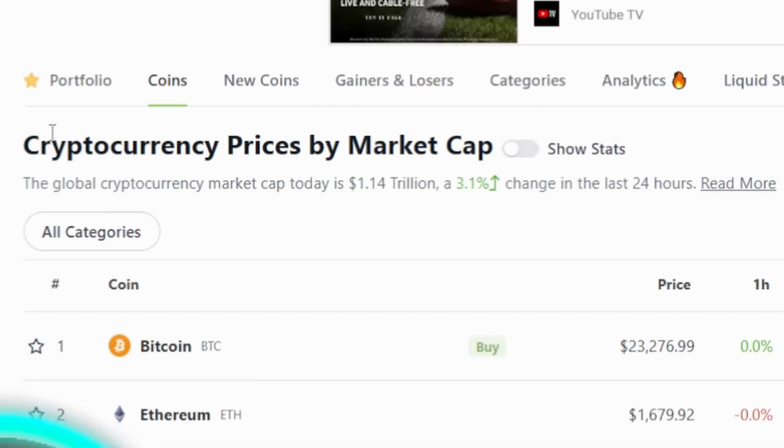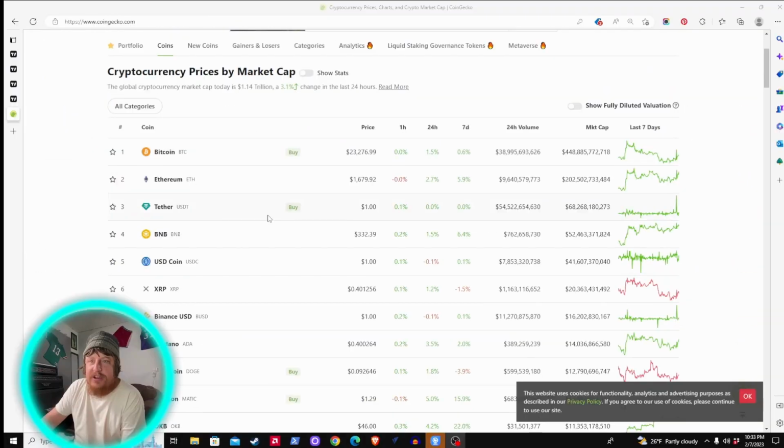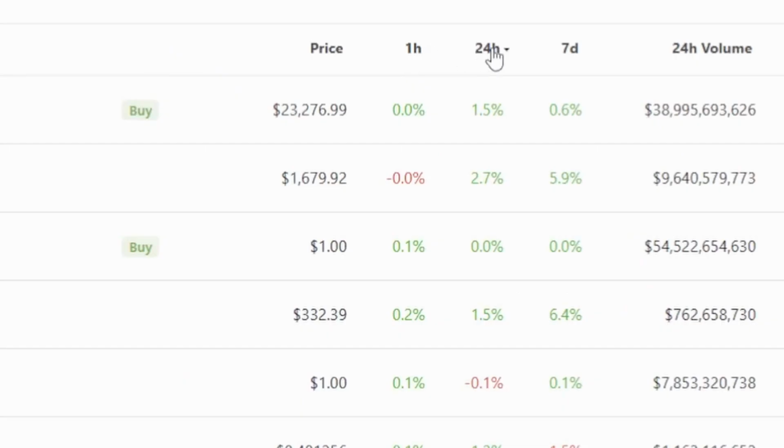So you can see here it's listing just on its homepage, cryptocurrencies, prices by market cap. You can kind of see, okay, Bitcoin obviously has the highest market cap, Ethereum, the next highest market cap. So this isn't really telling you anything on a day-to-day basis. It's just telling you what the top coins are from a market cap point. That's by default.